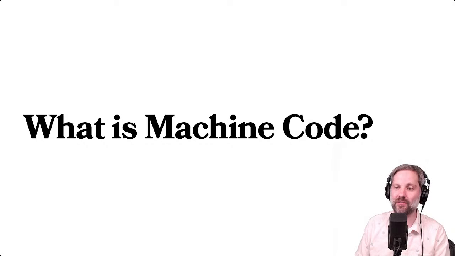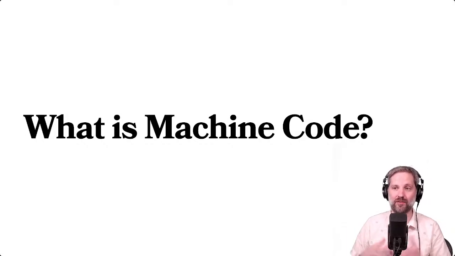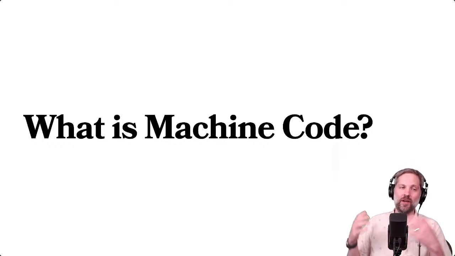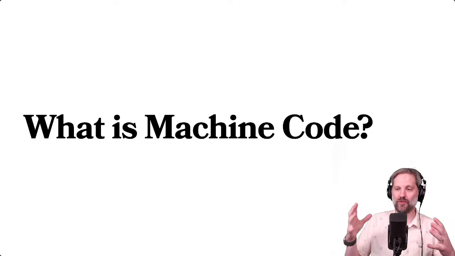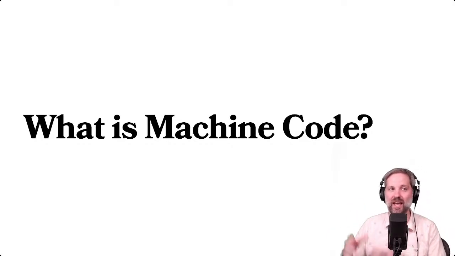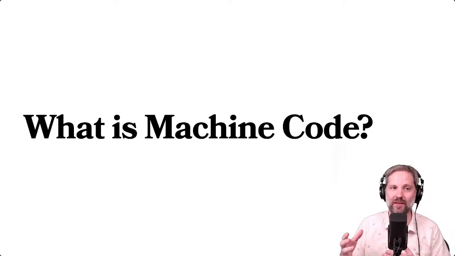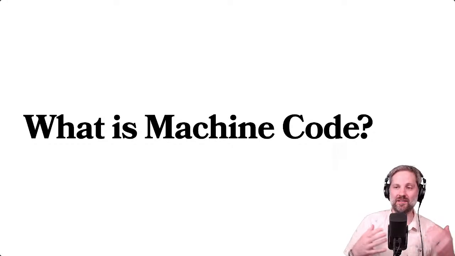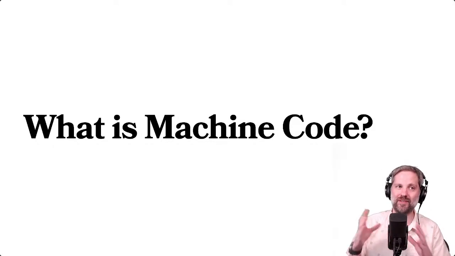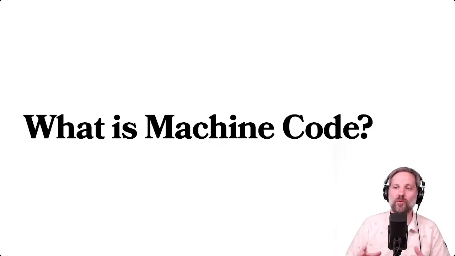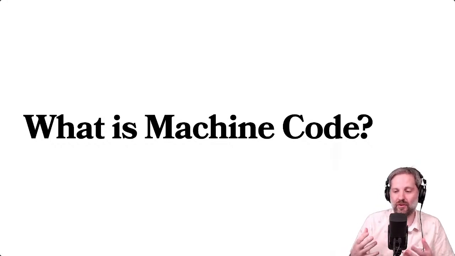Machine code is actually very, very simple. It's just a list of bytes. It's literally a string of bytes, and the CPU interprets those bytes. So if you can put together this list of bytes and you say, hey CPU, I need you to execute this thing, it will do it. And that's all there is to it. That's machine code. It's just a list of bytes. You have to put together that list of bytes in a way that, you have to know how the CPU will interpret it, but that's all it is: a list of bytes.